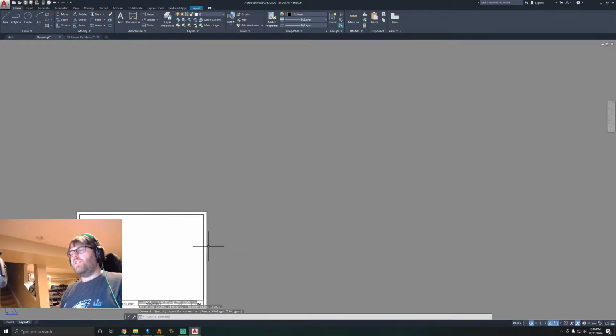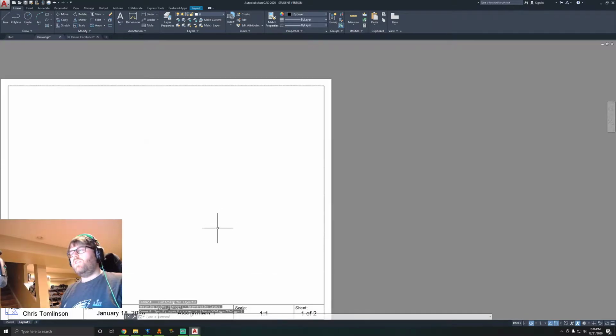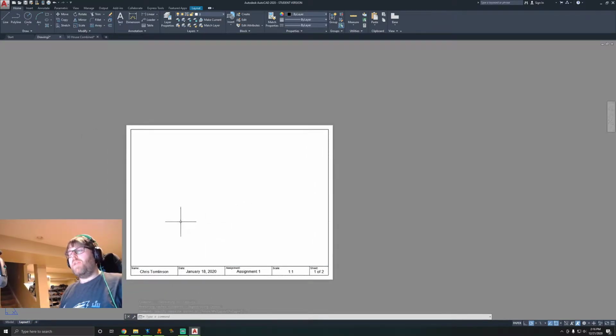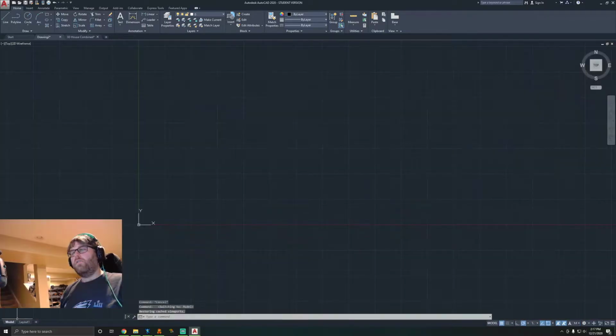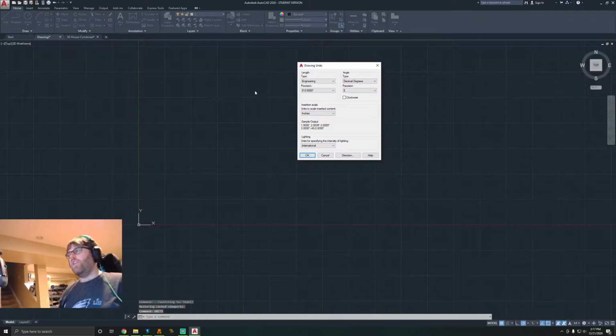So if you have a sheet set that's 24 by 36 inches, or you're just putting it on an 8.5 by 11 sheet of paper, like this one is for when you need to turn them in, you could create this white portion to be whatever size you want, and this is how it's actually going to print out when you send it from your computer to the printer. So generally you don't make any edits on this. I have provided you with this title block. If you use that file I gave you called title block, it'll give you this, and the default settings of this are generally engineering and decimal degrees.